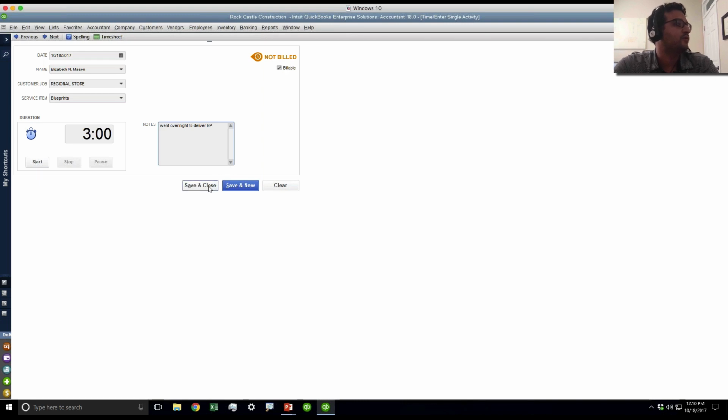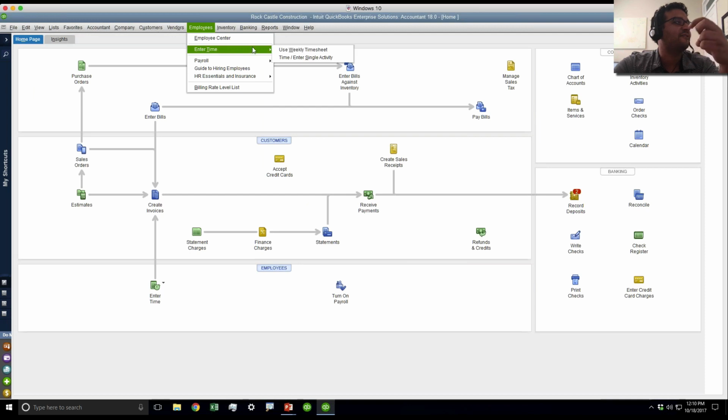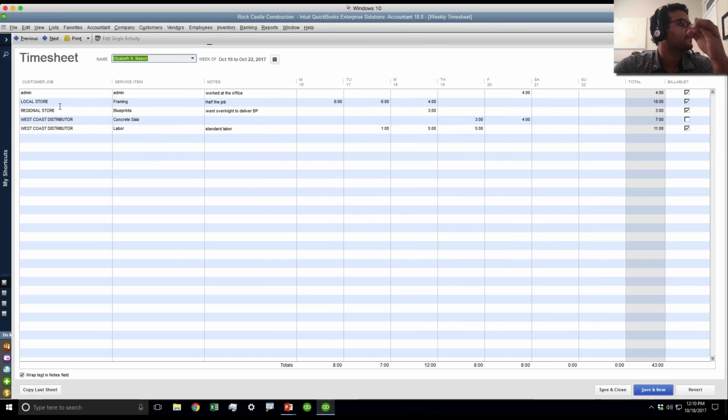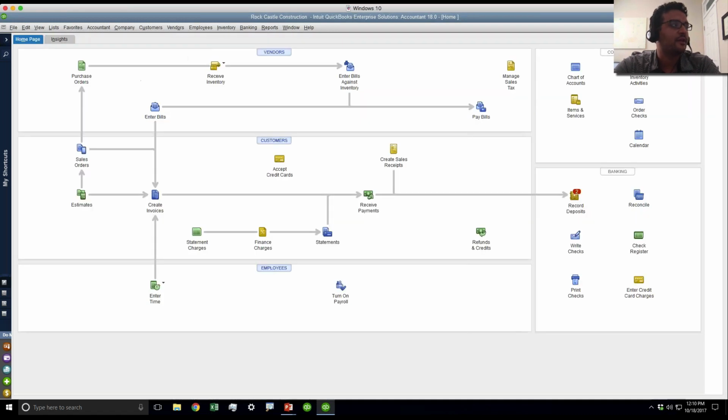So I'm going to hit save and close. I used a single time entry, but I'm going to show you the dynamic of this. If I actually go back into my timesheet and pick Elizabeth, you're going to notice that the time entry was added in there. What QuickBooks does is that if you enter from a timesheet or from a single entry, it's all jumbled together into the same thing. So a single time entry and a timesheet are actually the exact same thing. Let me hit save and close, and let's run a couple of reports related to that.